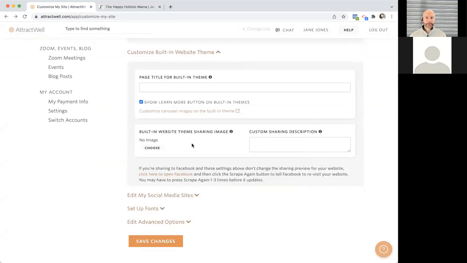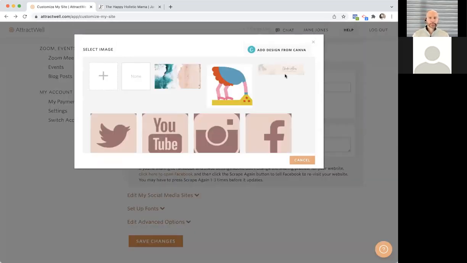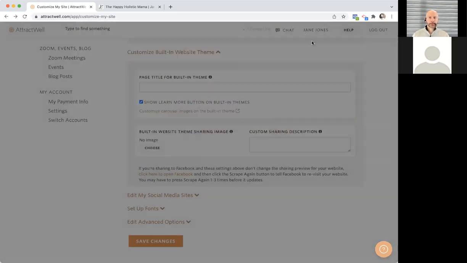A couple other settings here worth noting. If you ever share your site to Facebook, and these apply to the built-in website theme here. If you build a custom page, there are separate settings for these. But if you ever share your site to a site like Facebook, or I think even LinkedIn, and it's even happening on texting apps now, where this little preview pops up of your website, you can choose what image shows here. So you can select an image or upload or create an image here for that.